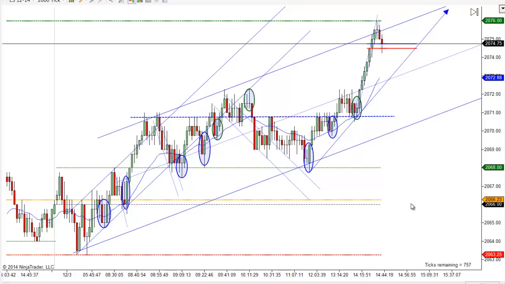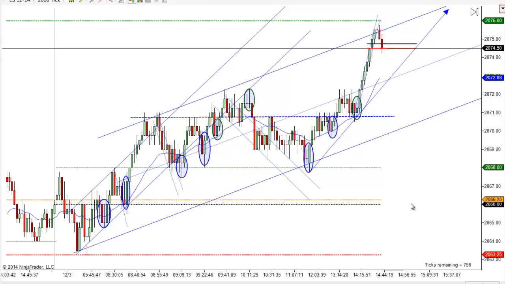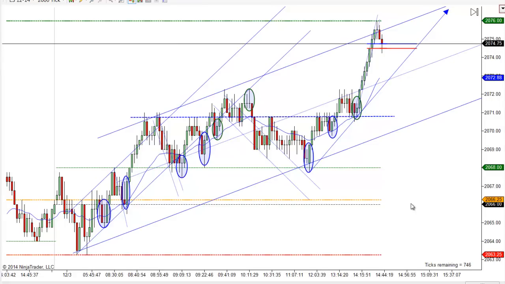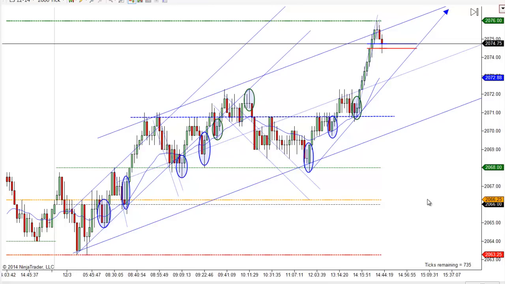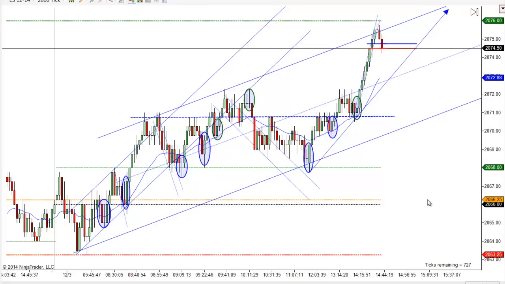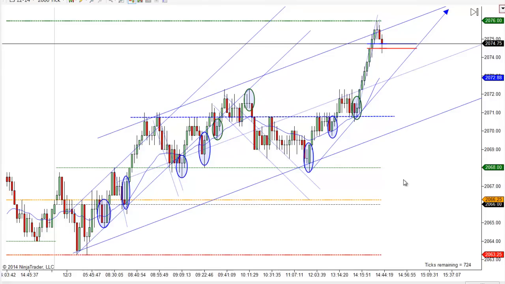Figure out, that's the key, though. Going back to where I originally started with this, the key is to study your work, because that's how you get better. Figure out what you did wrong. If you just quit trading at the end of the day because you blew up and had a bunch of losers, you didn't learn anything. Go back and figure out what you did wrong. It'll be so clear in a lot of cases. You'll say, oh yeah, why didn't I notice that? But there's so much to notice and pick up on that it just takes a while.